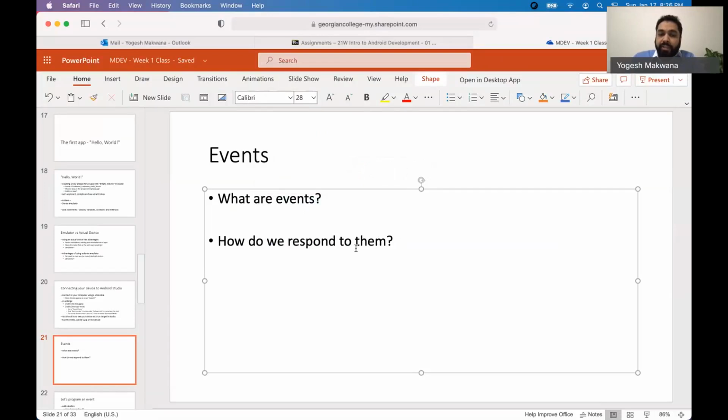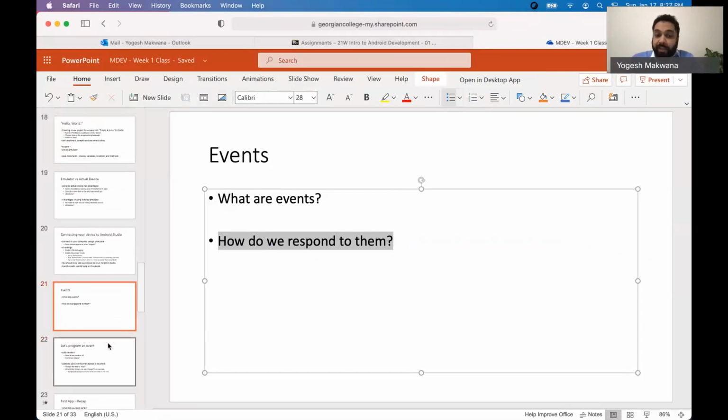And the question then is, how do we respond to them? So what happens is, when there are events, there are objects which can subscribe as event listeners. So let's say there is a button, you touch it. And if somewhere in your code you have said that here is a listener that is going to listen to touch events on this button, that listener will get a notification: hey, something just happened, a touch was received on the button. Now do what you need to do. So let's see that in action.